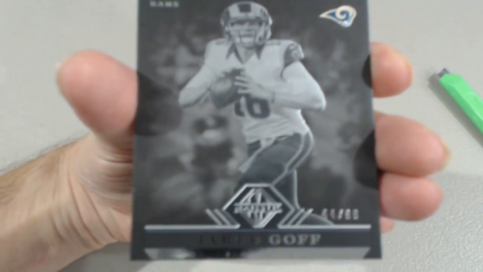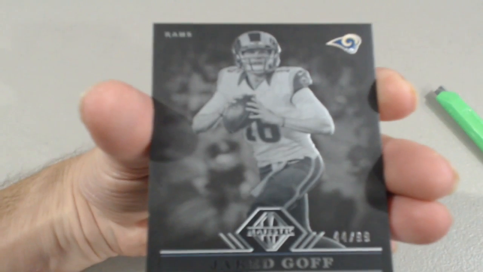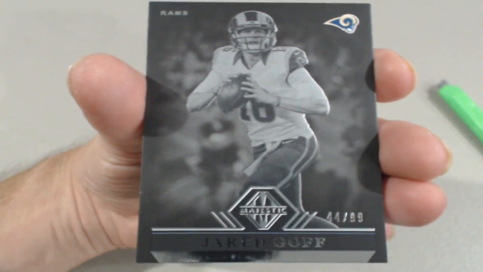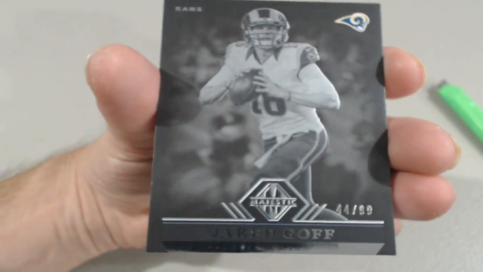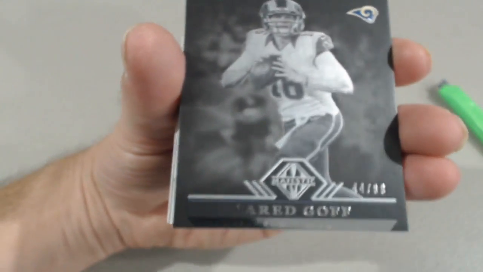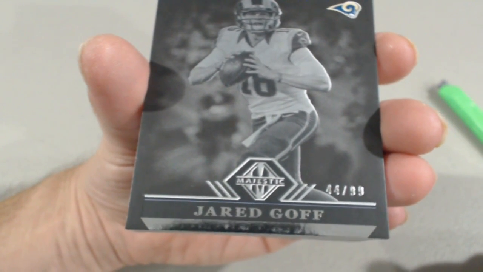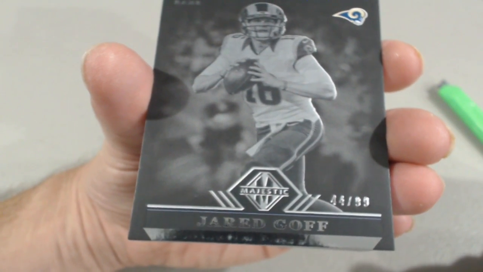All right, last break of the night. Let's see how we can end up sober up first. Good luck, guys, on Majestic number 5. Love these cards. We'll start with Jared Goff, second year, we're pulling these guys in second year format. 44 of 99 for the Rams. Terry Blanco.